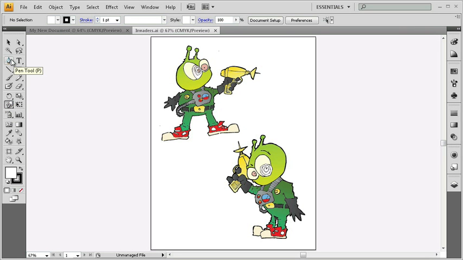As a matter of fact, if I want to cycle through some of the tools that are hidden inside Illustrator's toolbox, I'm just going to hold down Alt here on the Windows side, or of course Option on the Mac, and try single clicking. And you can actually cycle through the tools that are available when you click and hold. I'll do that one more time on my rectangle tool here. I will Option click or Alt click here on the Windows side on my rectangle tool, and I'm actually cycling through my different shape tools here. Kind of a neat trick to know.